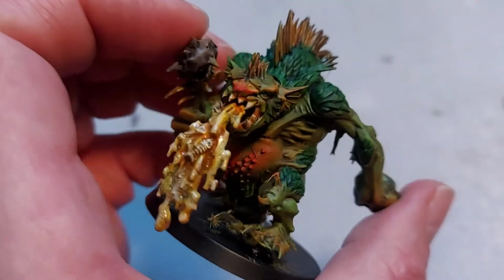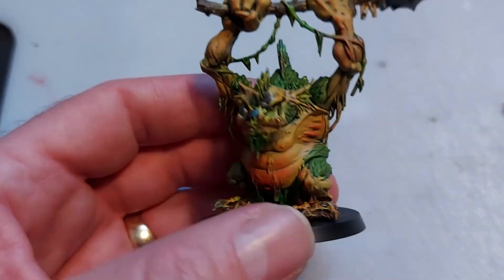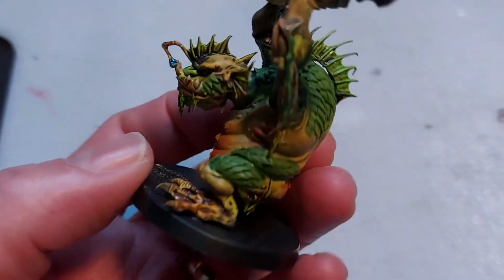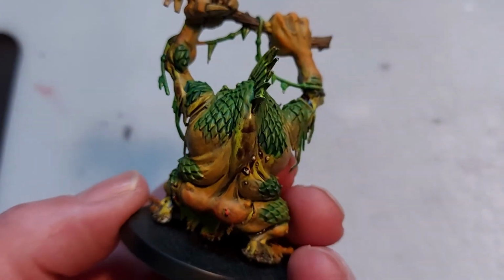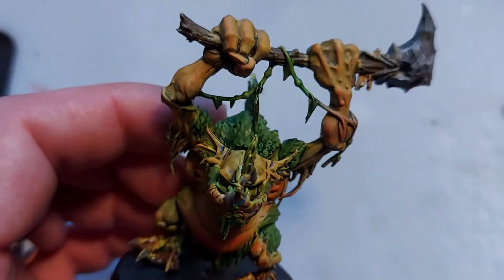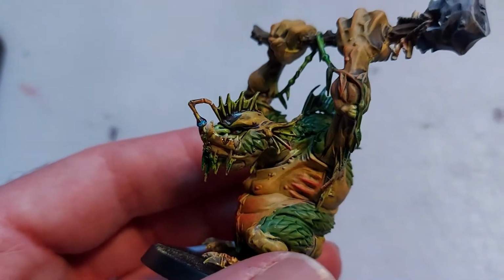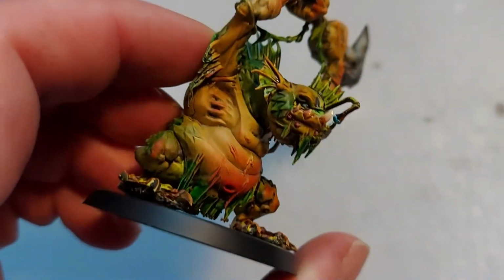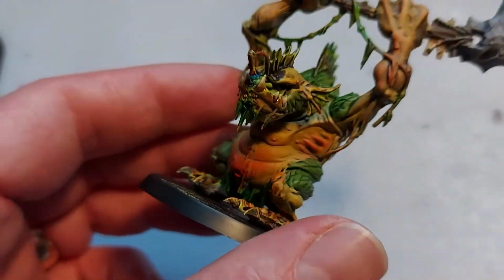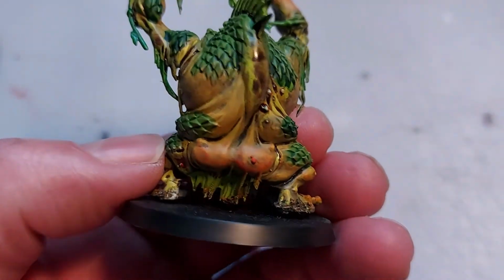He's the one who's been on the ale the most out of these three. And then the big mistake is my favourite one. It's too much of a contrast. That green is too much of a contrast. I don't like it at all. I'm going to dry brush him and get him more back to the tans and the ochres of what he is already. All right, so rethink time and I'll come back.